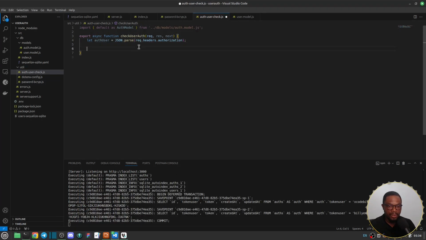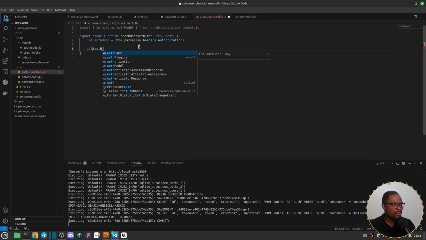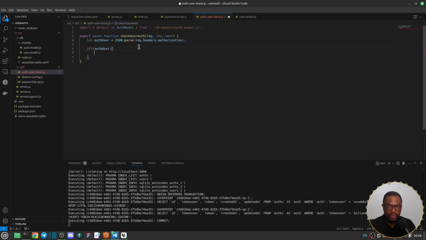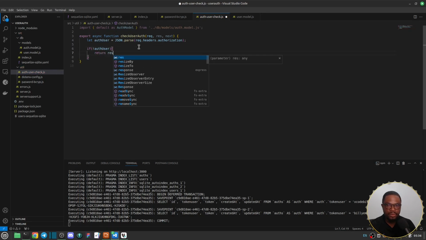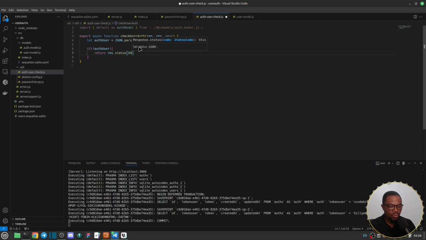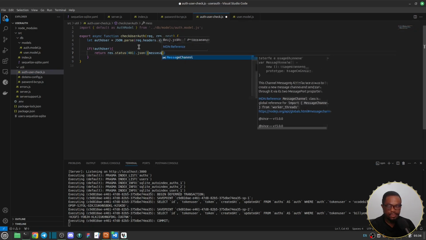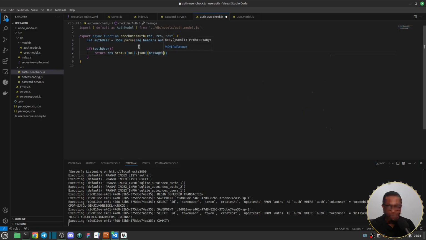Then we'll say if not auth, you want to return status of 401 and pass a message. Basically this will mean that the user did not provide the tokens. And then we'll now go, if the user did provide the right tokens.